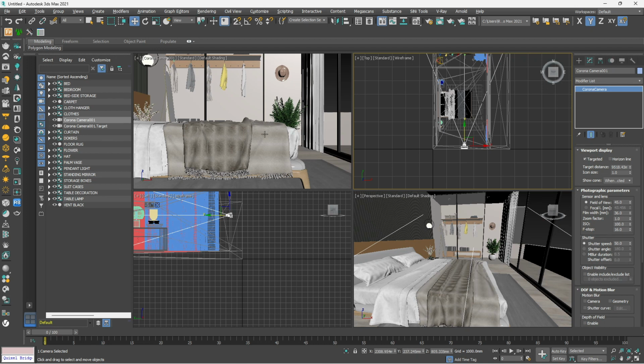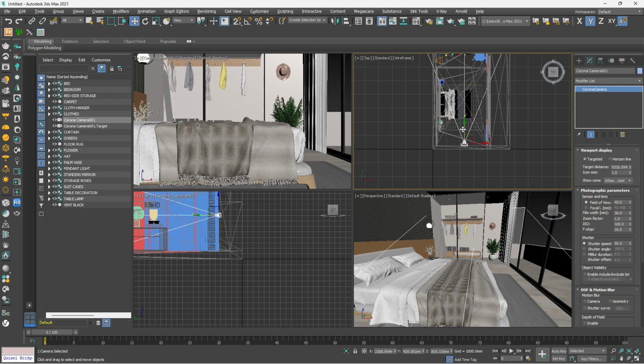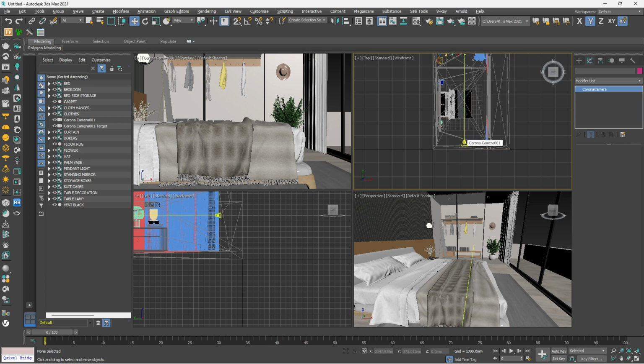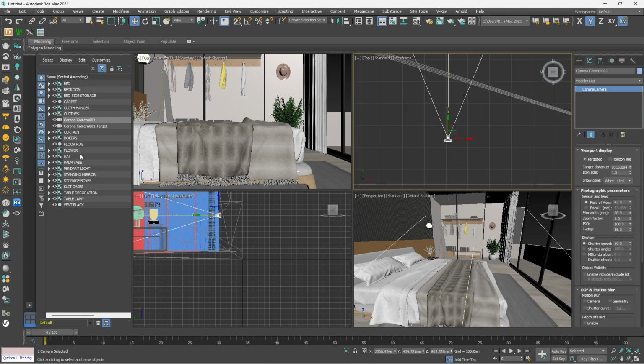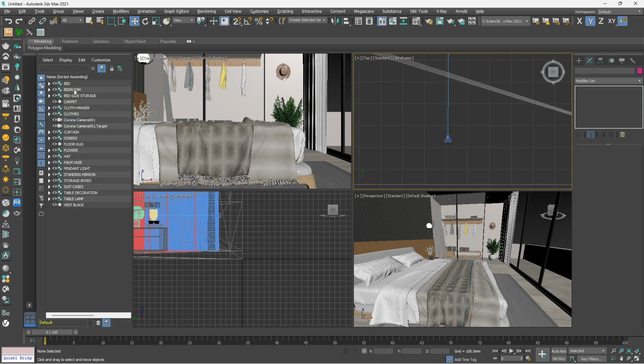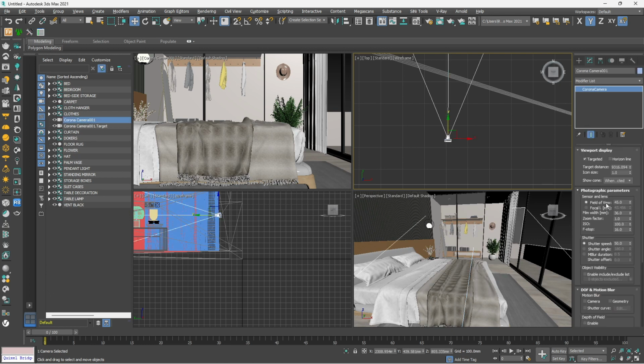The whole space is filling up the whole scene, which I don't want. What I want is actually to create a scene that will capture almost everything in the room, but the focus is actually looking towards the closet. So how do I do that? I click on this camera, or I select it from here. Here you see the list of what you have in the scene. This Camera 01. Then by default you see it toggling up the details here.